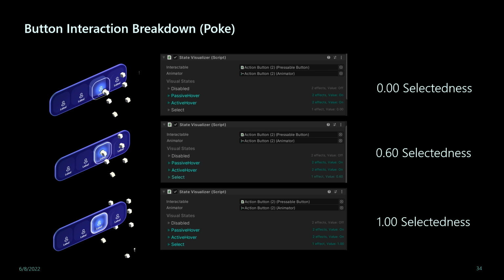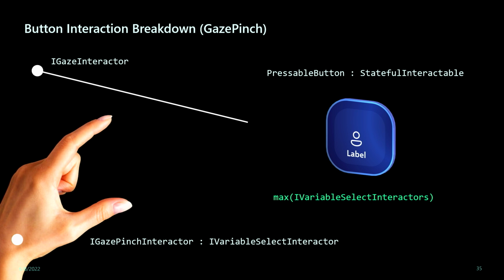But as you know, you can do other things to buttons. You don't have to just push them. You can gaze pinch them, for instance. The gaze pinch system works in a pretty interesting way. It's sort of a cooperation between two separate interactors. You have the gaze pinch interactor, which sits on your hand because it's a pinch, but you also have the gaze interactor. When the gaze pinch interactor is asked, hey, what are your targets? it just goes and asks the gaze interactor, what are your targets? And then it just uses those targets.